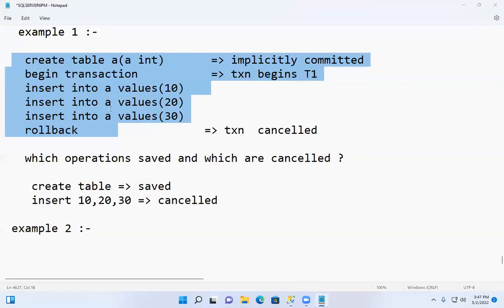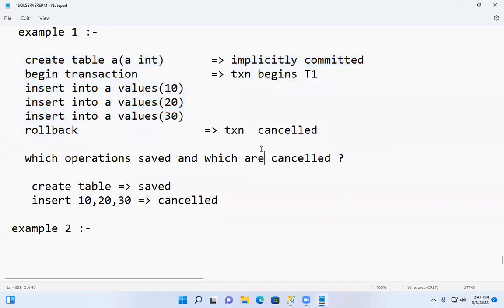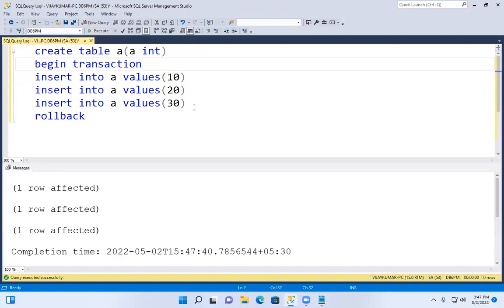So let's see here, but remove these lines. See the table. What is the table name? Select star from A. If this query gives error, invalid object A, that means create table is also cancelled.